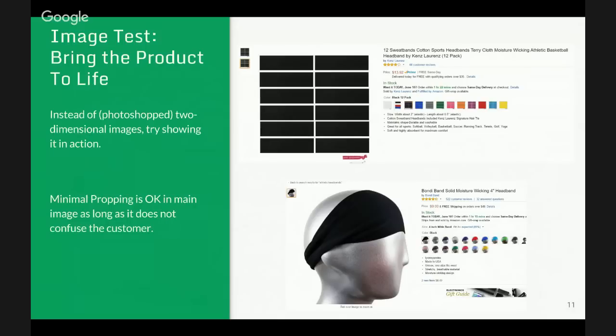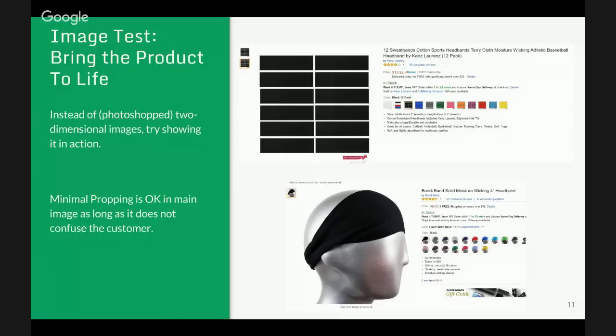That being said, keep in mind, we do have to follow Amazon's guidelines when doing these images. So according to their guidelines, and I'm talking specifically about the main image because they have different guidelines for the others, it needs to be on a completely white background. All right. According to their rules, you're not allowed to have watermarks or little badges or logos or so forth put on top of the image. And then they specifically say that minimal propping is okay, as long as it does not confuse the customer.